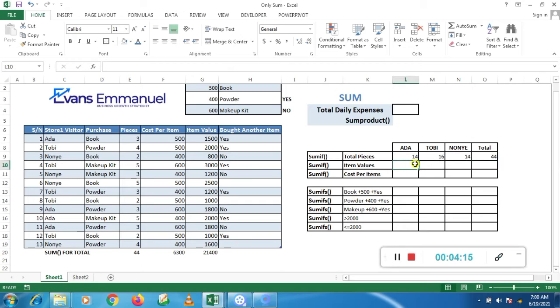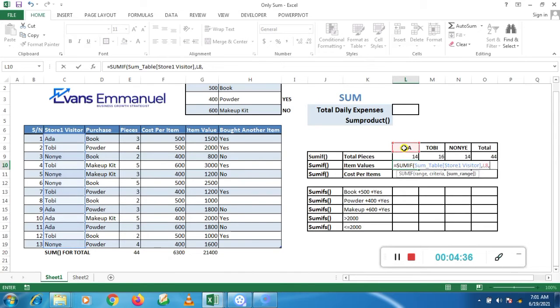Let's see if it will work for others. Total item values. Let's go. SUMIF, bracket. The range is still at that. The criteria is at that.